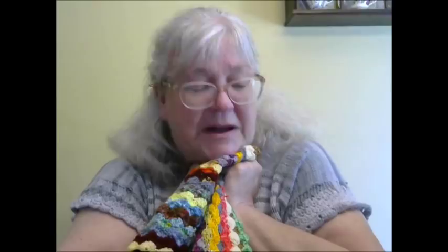I'm having a hard time working on anything else because every time I sit down, it's like, this is so easy and I don't have to have a pattern and I can just play. So, you know, and I'm having fun putting colors together, just kind of randomly grabbing. I am trying to do a solid and a variegated and back and forth that way, but I'm having so much fun with this that I'm having a hard time putting it down.